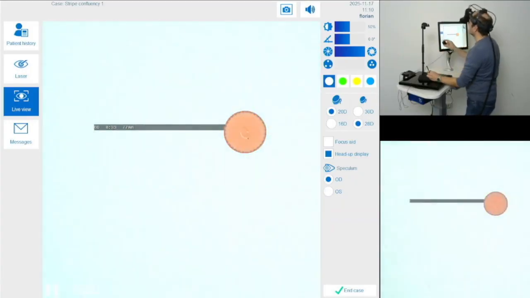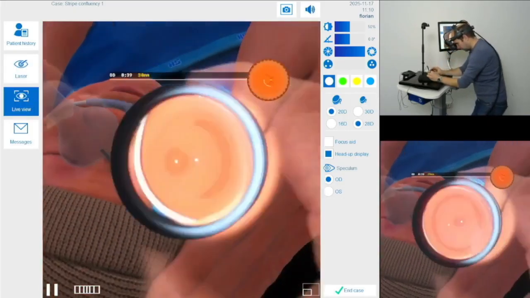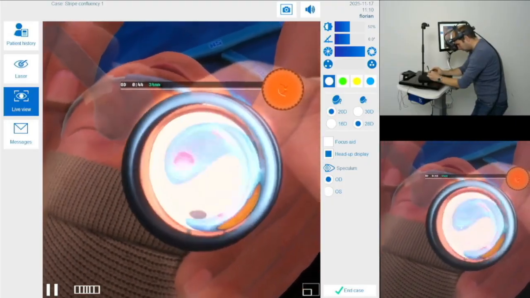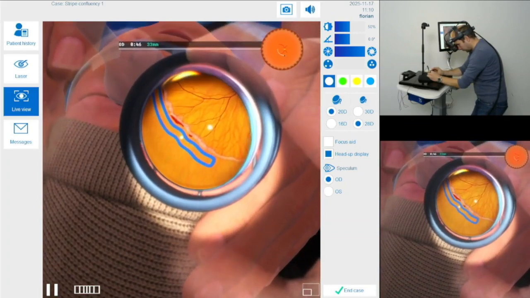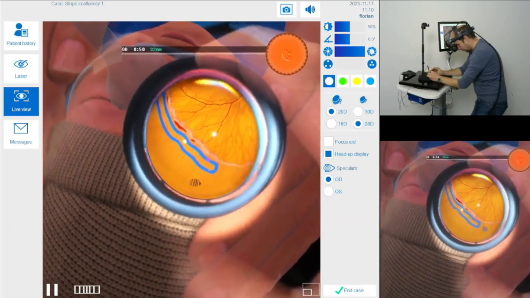Again, you see the aiming beam not really good here in the video, but I realized it was way too little energy and I cranked it up. So I start in this blue area, which is the stripe, and now I shoot continuously.